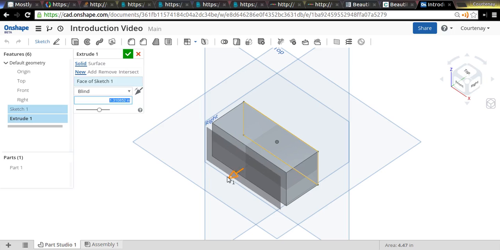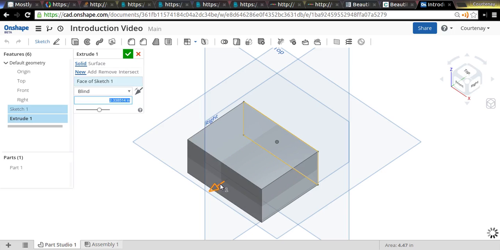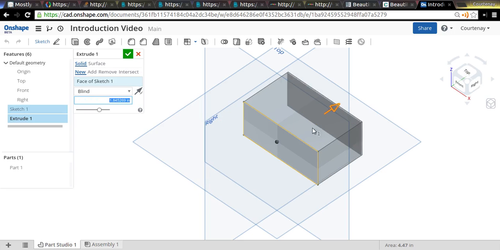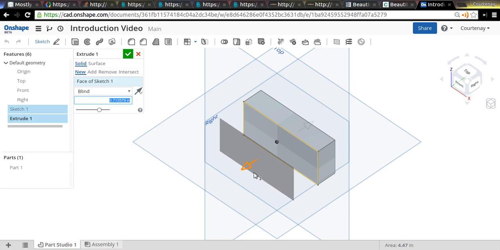This arrow is showing me how much I'm extruding it, and I can extrude it both directions, so I could do it negatively or positively. And extrude just literally means taking that shape and pushing it along a plane and filling all of that space. So this dark side is the exact dimensions of this orange outline, and then all I'm changing is how far away those two things are, and then that becomes a solid shape.